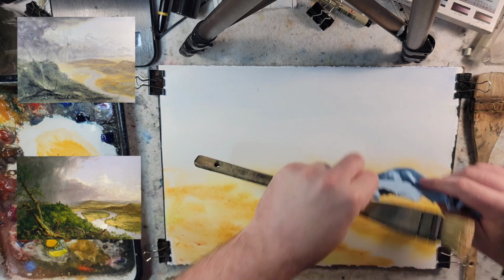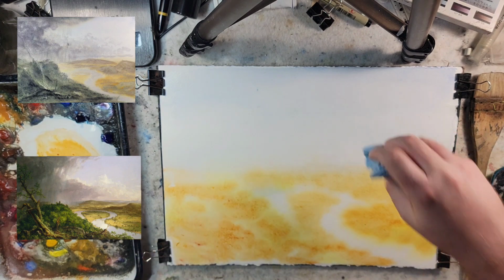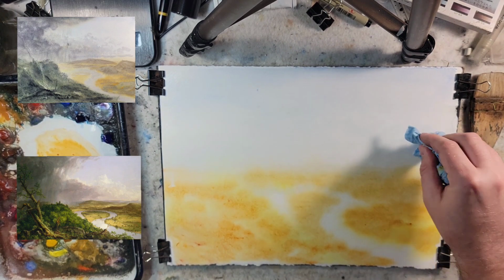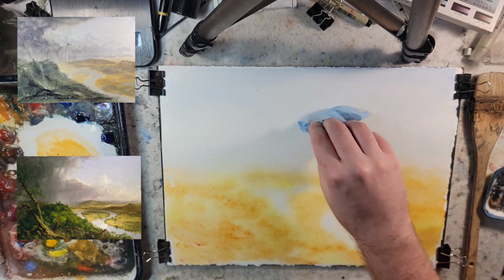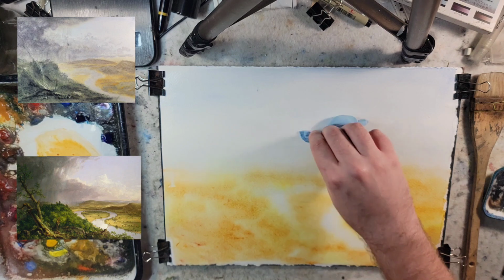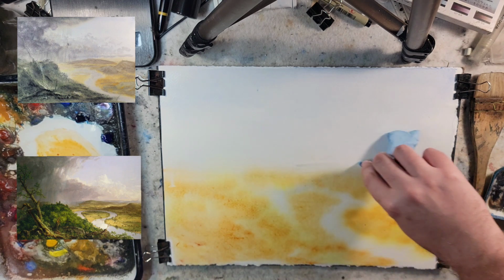Now, I had the bleeding take place up into the sky. I'm going to use the paper towel now to pull out whites of the cloud. I already went super soft with my washes. I think if I had gone a little bit darker, it would help the white puffy clouds pop out. I'm also trying to preserve that line right there. Ooh.